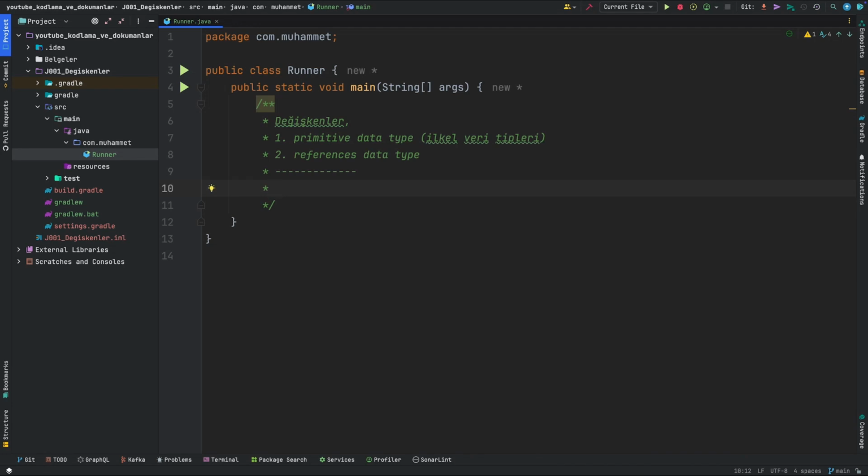Guys, the first of these is numeric data types. So, if we call it 1.1, numeric data types, meaning those that contain numbers inside. So, when we enter a number, it's able to hold and store that number inside.